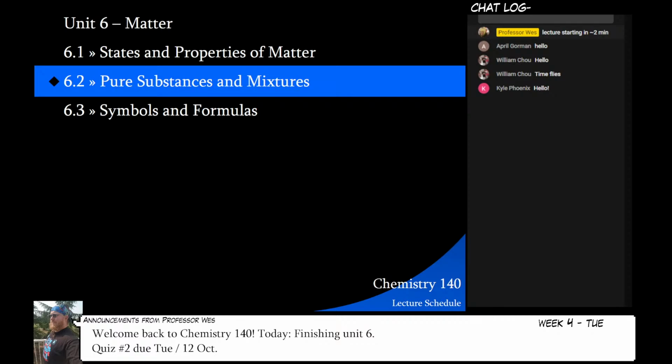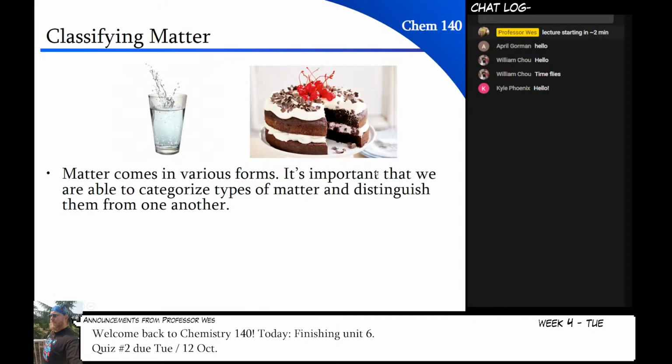Chapter 6 was all about matter, how we categorize it, how we define it, how we do stuff with it. And what we're going to do now is look at mixtures, because everything around you is a mixture, to some extent. If you drink water from your tap, assuming that you're in Everett, you're drinking a mixture. Actually, that's just a joke. You're assuming you're anywhere. You're technically drinking a mixture, because in order for you to have something that was pure, like, oops, my slide didn't advance there. Like the water shown on this slide, every single molecule in there would need to be water.